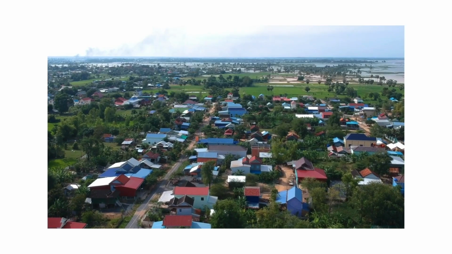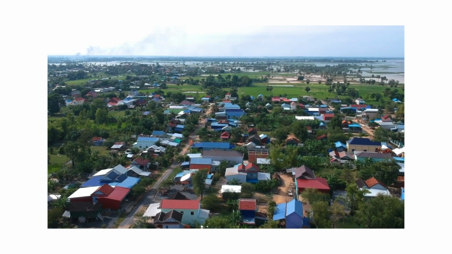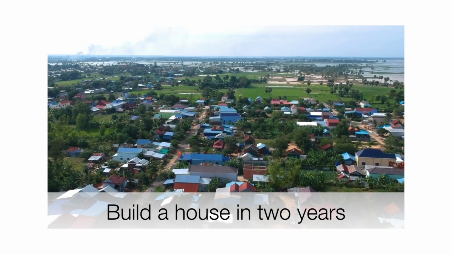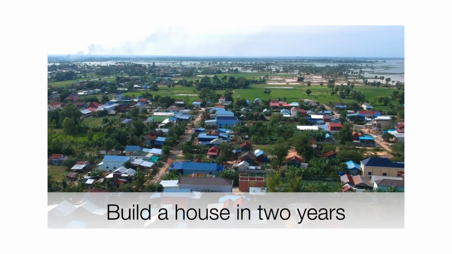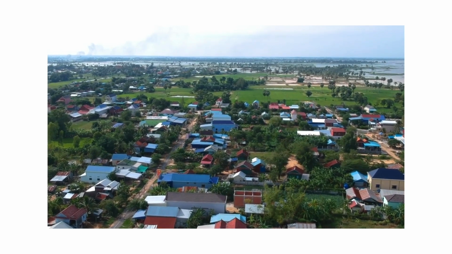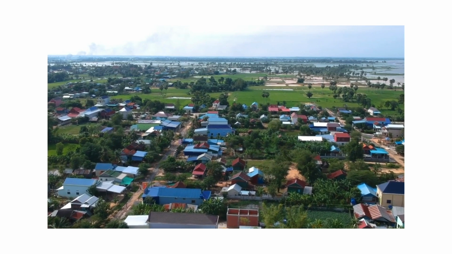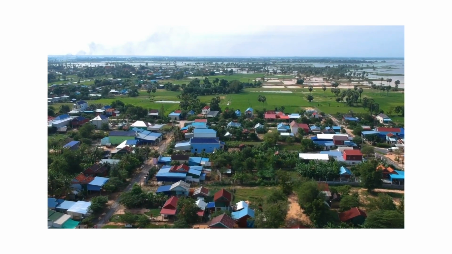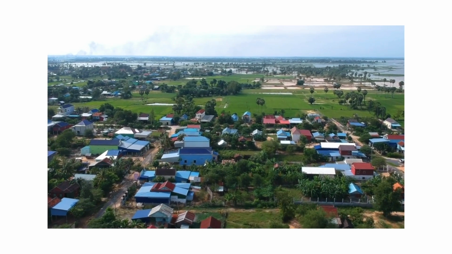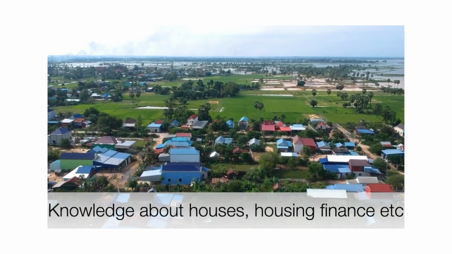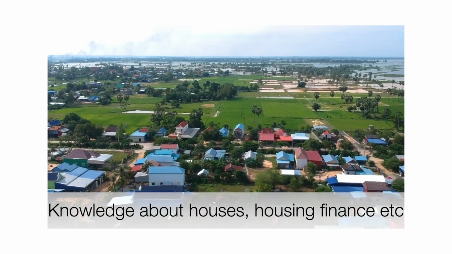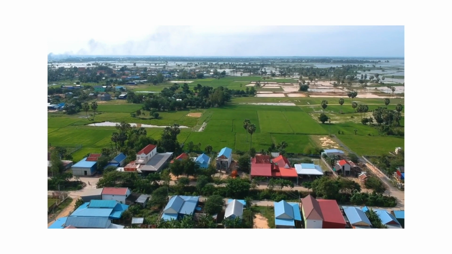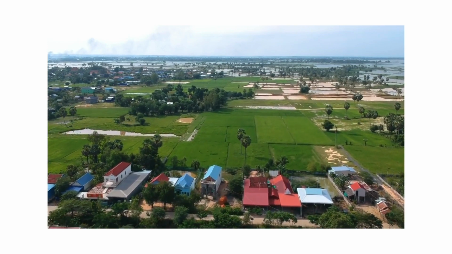Let's take another example. Let's say one of the goals that you have for the next 2 to 3 years is to build a house. Now the target that you have is you need to zero in on the type of house that you want to buy and the financing requirements in the next 1 year. This is the target that you have. Now what's the competency that you need? You need to improve your knowledge about the houses, about the housing finance, and then you need to make sure that you understand all the options that are available.